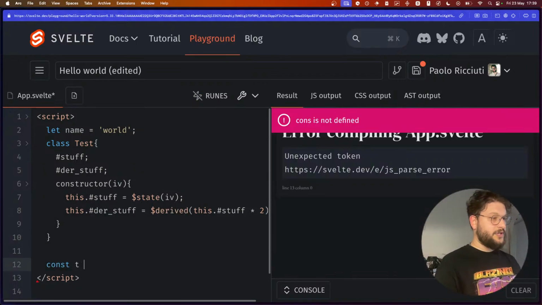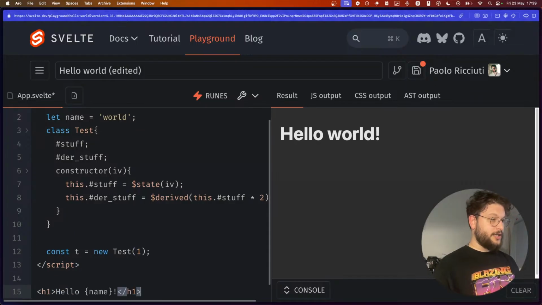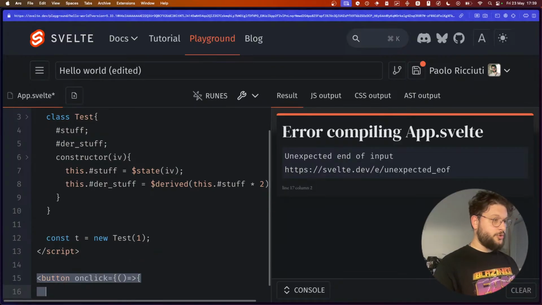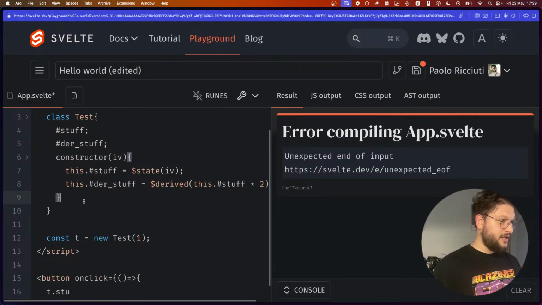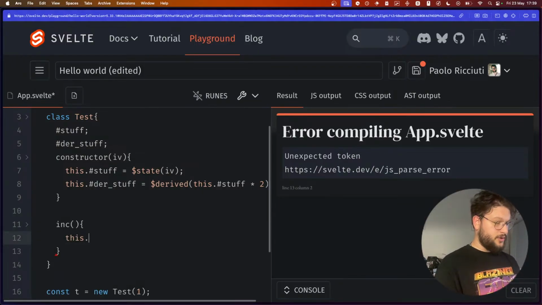So if we do const t is equal new test 1, and then we can do button on click, and we do t dot stuff. I would say, yeah, let's add inc, and does this dot stuff plus plus.